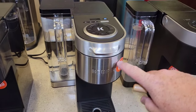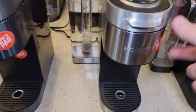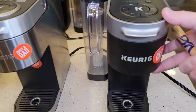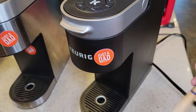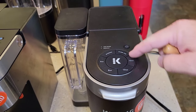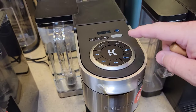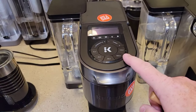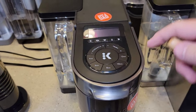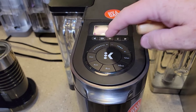The K-Supreme Plus Smart started coming out with a metal finish — a metal handle that just looks really nice. The original K-Supreme is general plastic with just one strong button and no temperature changes. The Smart brewer really upped the game: I think it's 5 strengths and 6 temperatures.